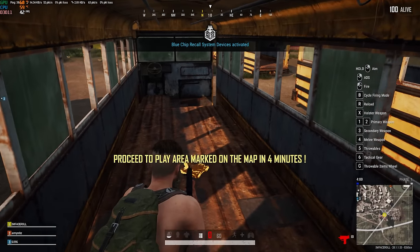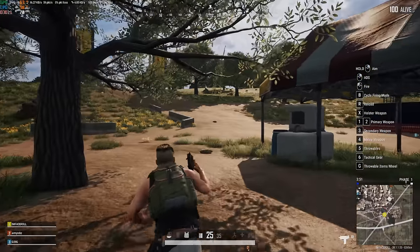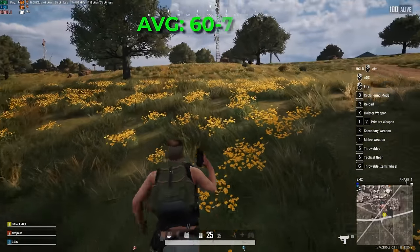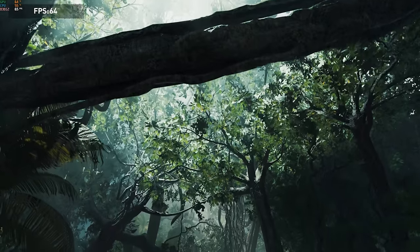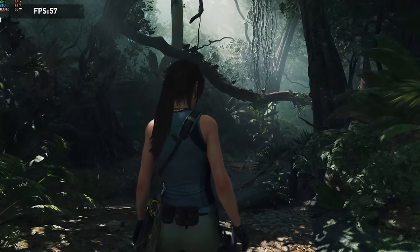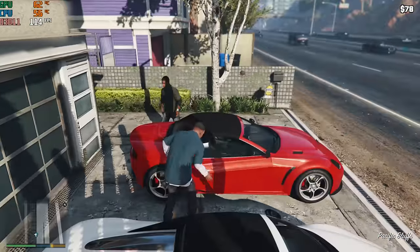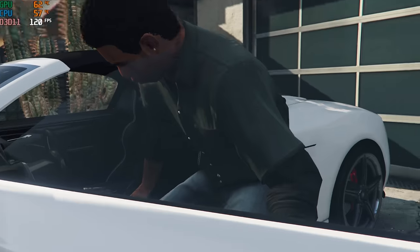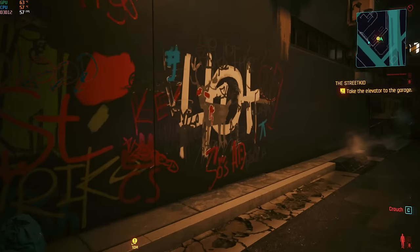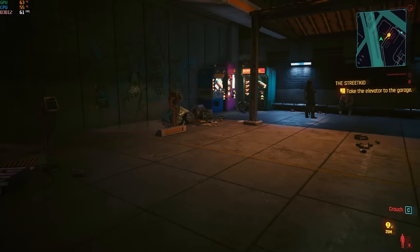It's amazing what older parts are still capable of in today's games. In PUBG at 1080p high settings, we were constantly achieving around 60 to 75 FPS. Shadow of the Tomb Raider at 1080p high settings averaged 61 FPS, dipping below 60 on some scenes — medium settings might be the sweet spot. GTA 5 at 1080p was a breeze for the GTX 980. In Cyberpunk at low settings 1080p, we achieved high 50s to early 60s — not ideal, but certainly playable. The GPU sat around 60 degrees while the CPU, even on a stock cooler, was only around 54 degrees.